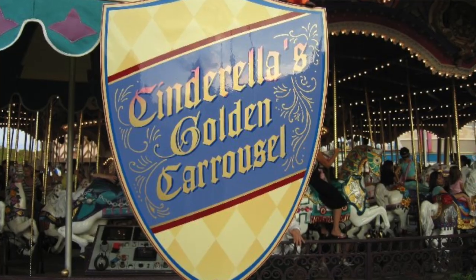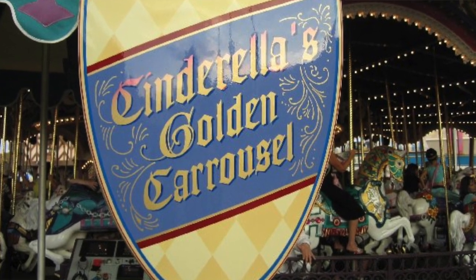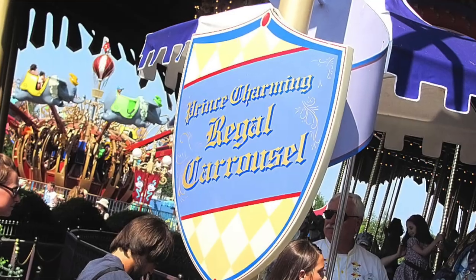In 2010 when New Fantasyland was released, Disney decided they were going to update the carousel, its backstory, its name — everything. Originally the attraction's name was Cinderella's Golden Carousel, but with the refurbishment it ended up changing kind of owners, which fits with the entire backstory we're going to discuss, and it became Prince Charming's Regal Carousel. Before we dive in, I just want to preface that you should never try this in your own home — definitely do not build what I'm about to explain, because Prince Charming could get hit and if he gets hurt it's okay because he's fake, but if you get hurt you're going to bleed, so don't do it.